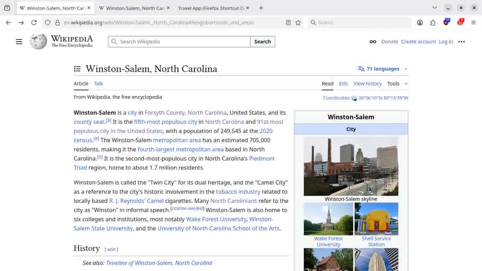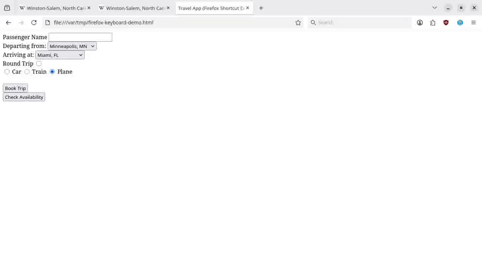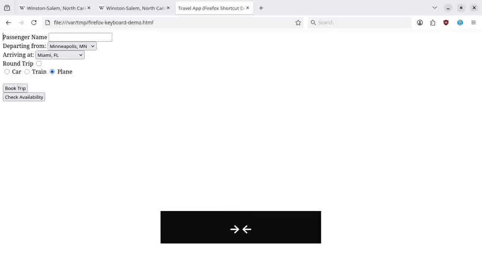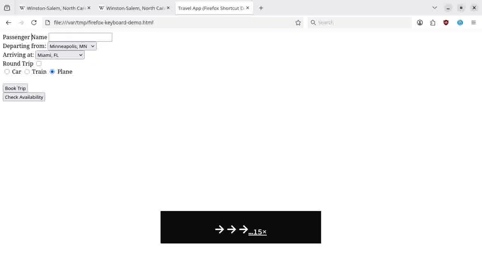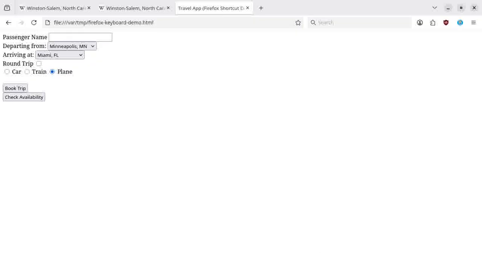So we've seen a lot about how to interact with links on the page. Now let's go over how to interact with other interactive objects, the ones that aren't links. We have a page here that I made, and we're first going to try to interact with these objects using the caret.